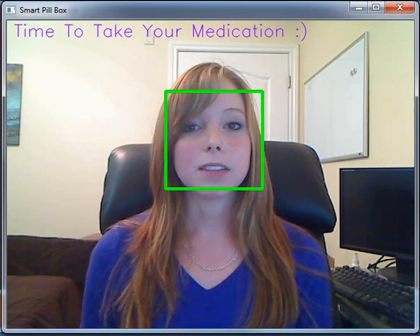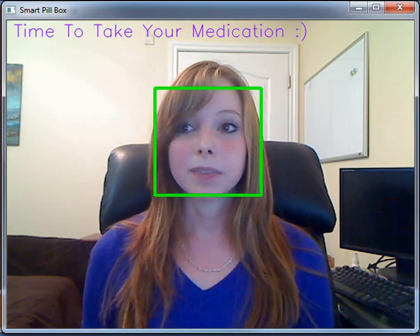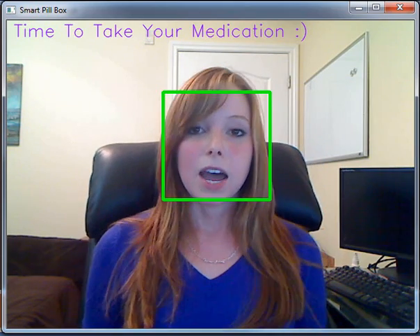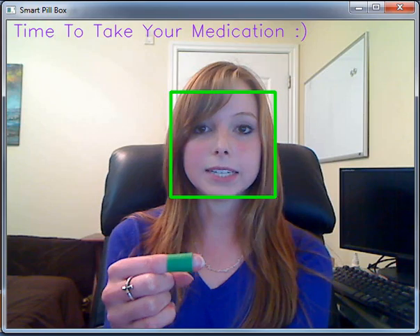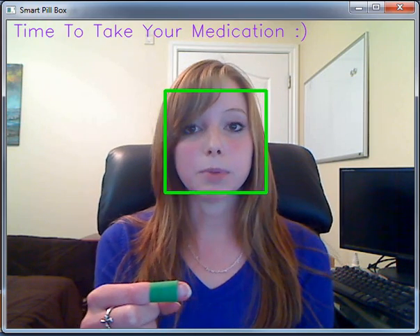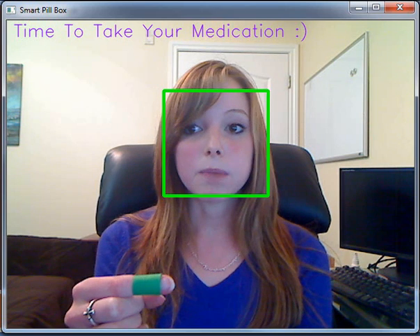When it's time to take your medicine, the system will sound an alarm, and as you can tell on the screen, it's time to take mine. So when I'm ready to take my medicine, I will slip on this green band, and this will serve as a primitive form of hand tracking. When I move my hand across the screen, this threshold image shows that it is only picking up the most green parts of the image, and it will allow me to keep tracking my hand.